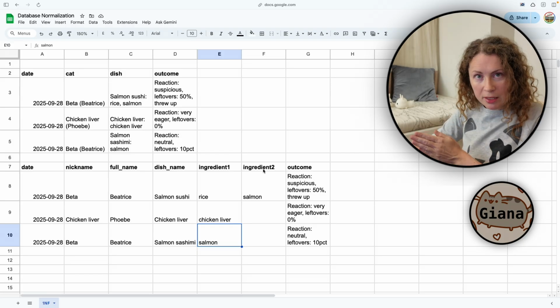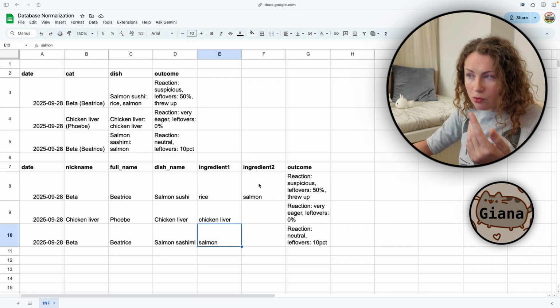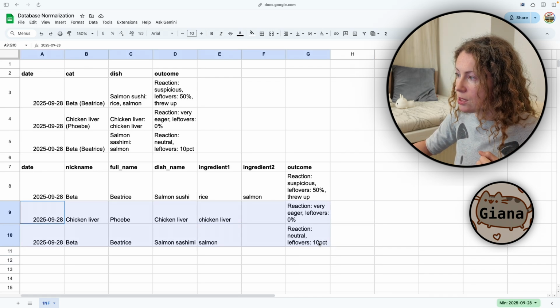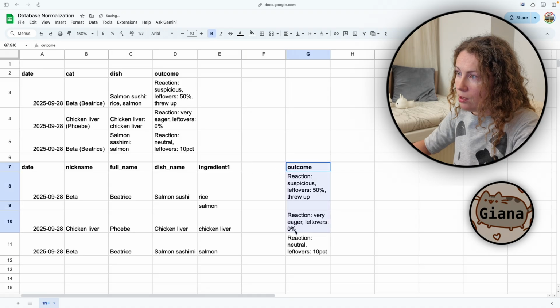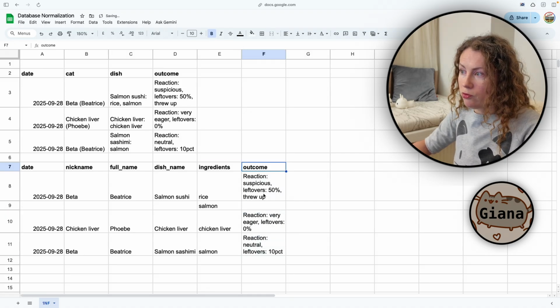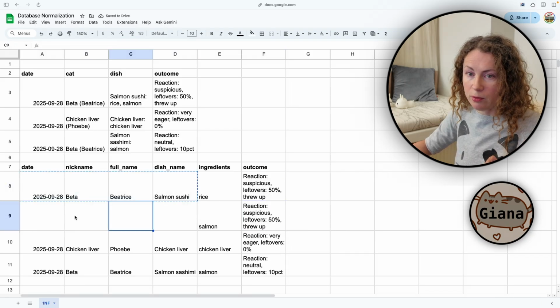So when we can't split things into 2 separate columns, then the only thing we can do is to split it into separate rows. This is how we do it. So we take the salmon, we put it here. Then we don't need a separate column, but we do need to fill this. So we need to duplicate the information.